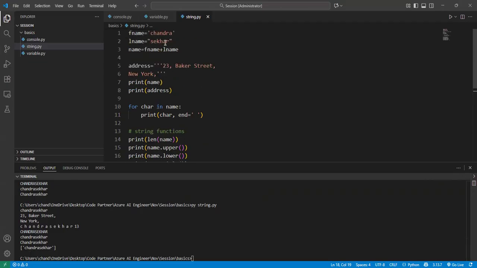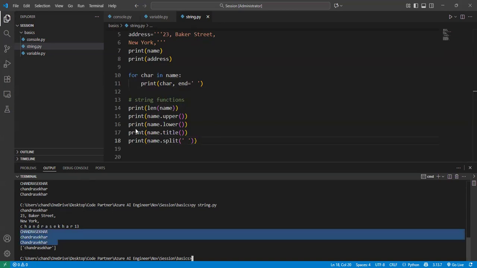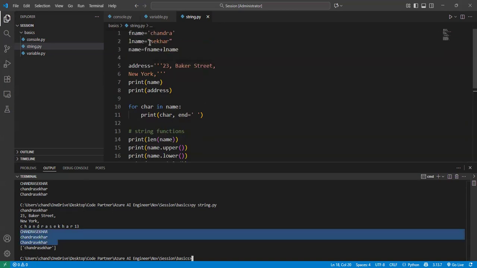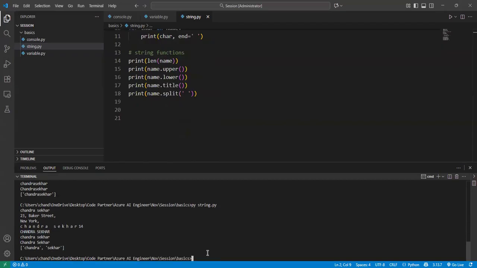So suppose we have something like this. Name. So we have no split, no space. If you have a space like this, then split with the space.